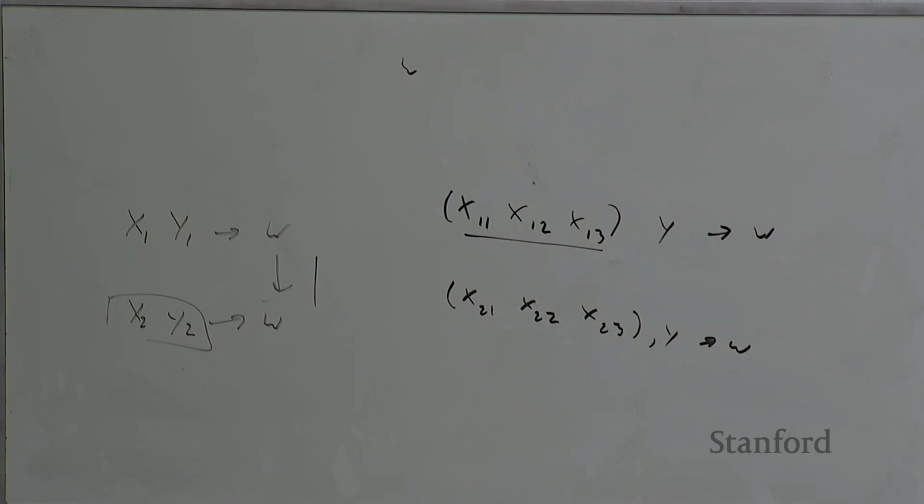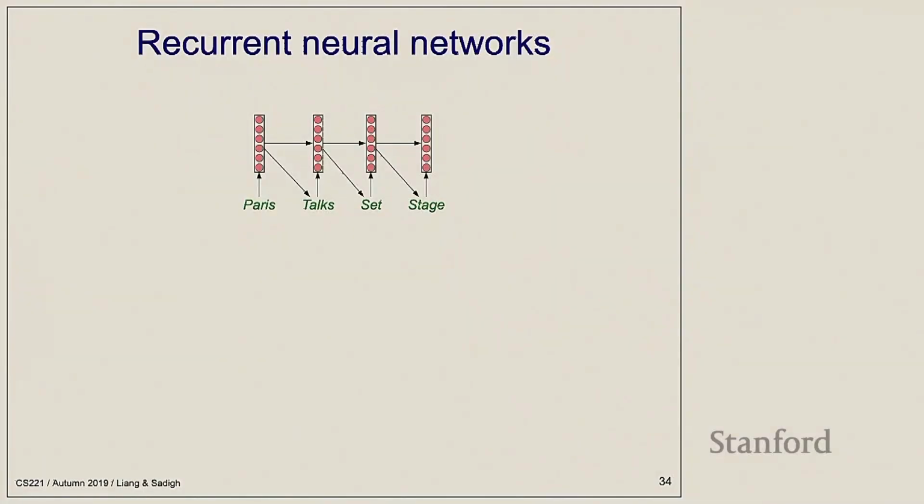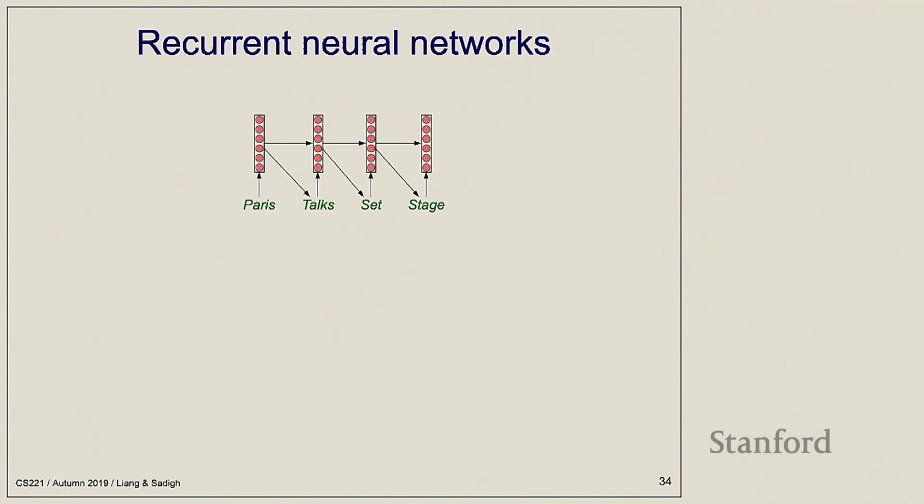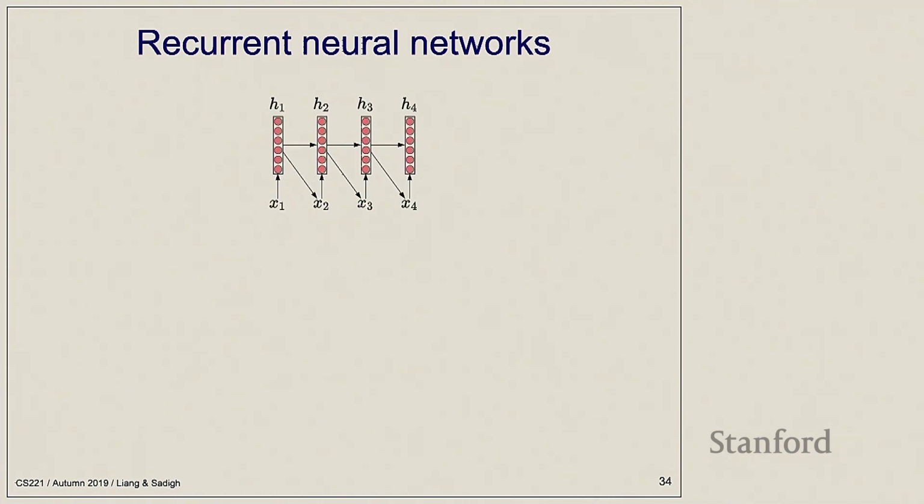Okay, so to make this a more concrete example, we're going to talk about a neural network language model. This is a model that is in charge of sucking in a sentence and predicting what is the most likely word that would come next in the sentence. Each input we call x, and our hidden states we call h's.